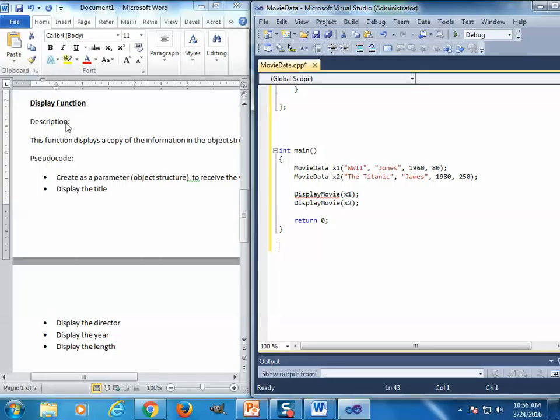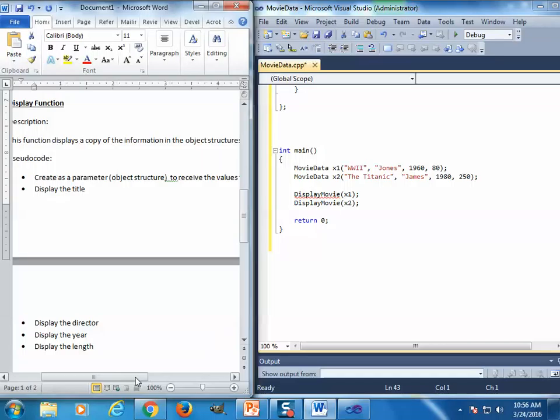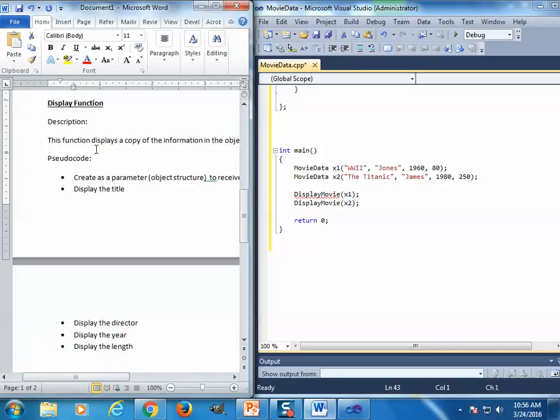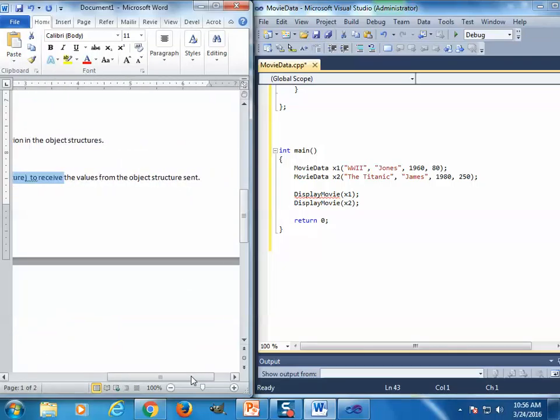Okay, so now we're ready to create the display function. The function displays a copy of the information in the object structure that was sent, right? So step number 1: create a parameter object structure to receive the values from the object structure sent.